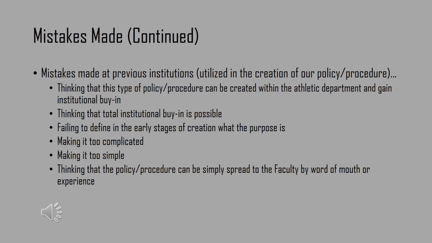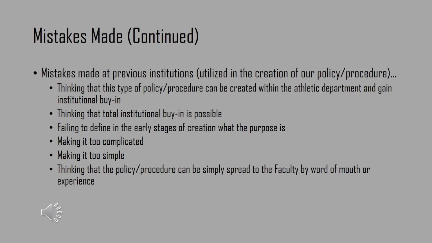For the benefit of everybody who's tuned into this presentation, I also feel like it's key to go over mistakes made at previous institutions by any number of the people involved in creating this policy and procedure, whether myself or any of the allies. The first part about that is thinking that this type of policy procedure can be created within the athletic department and gain institutional buy-in. That's just not likely. It's improbable. Also thinking that total institutional buy-in is possible. So on the flip side, you're never going to convince everybody within the faculty that this is the best way of doing it, or rather your way of doing it is the best way.